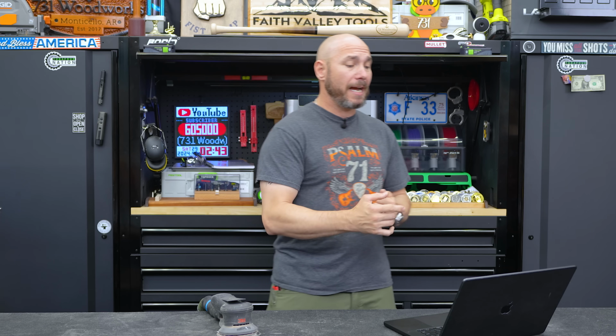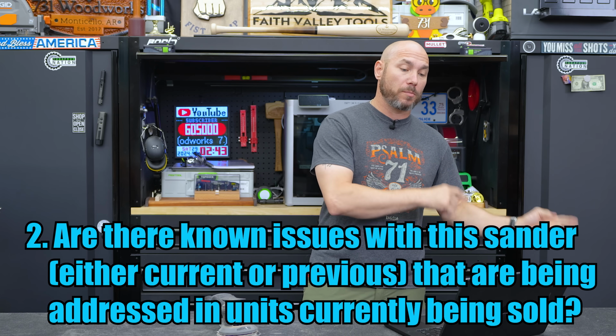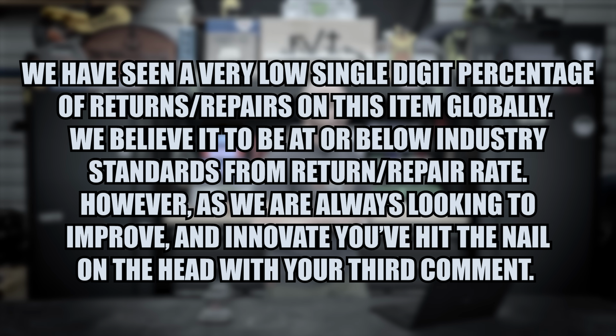The second question I asked them was, are there any known issues with this sander, either current or previous, that are being addressed in units currently being sold? Because I wanted to know. If they've got a problem, let us know. And the response was, we have seen a very low single-digit percentage of returns and repairs on this item globally, which is good news. We believe it to be at or below industry standards for return and repair rate.